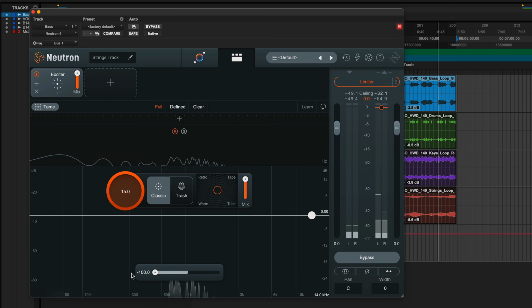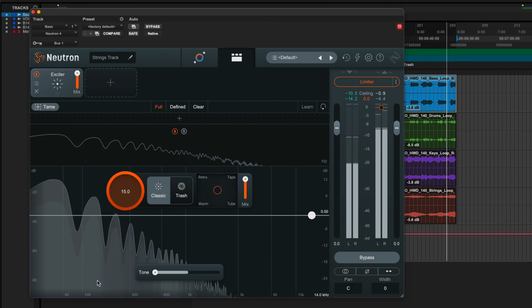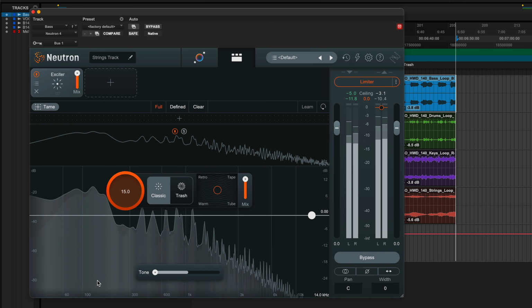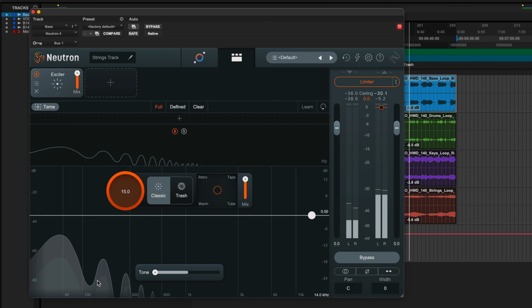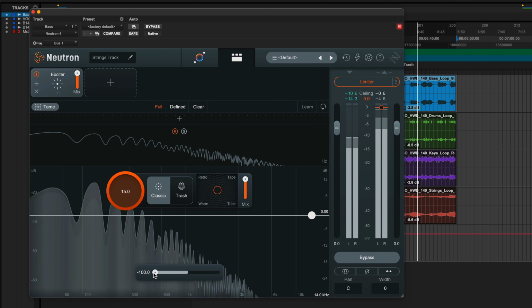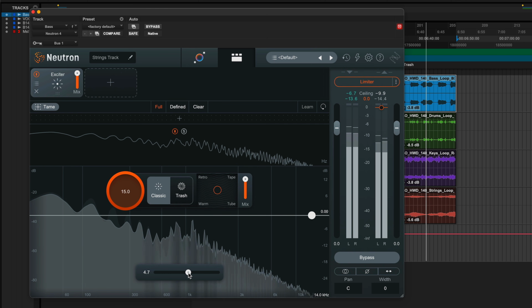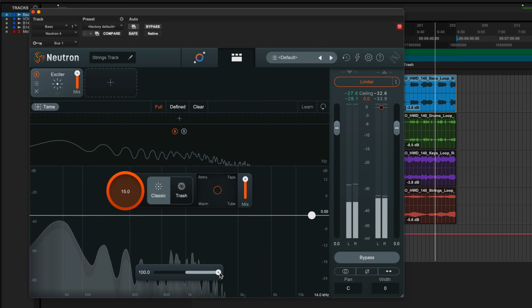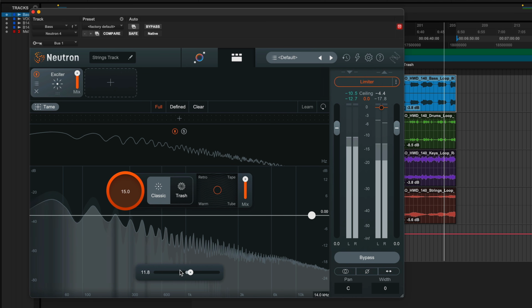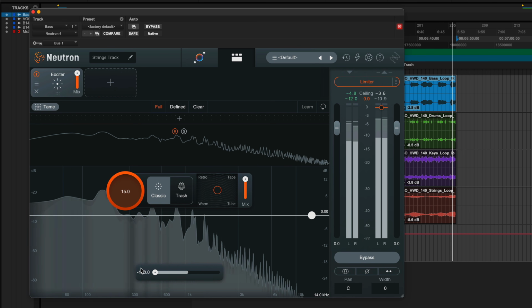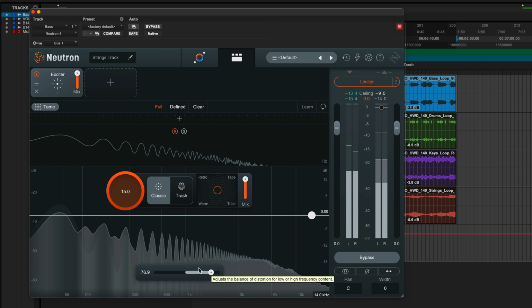Or we'll go to lows. Great for 808s. Bring it back to the center. You can also automate this, right? That gives you a bit of a walkthrough into the main functionality of the Exciter.